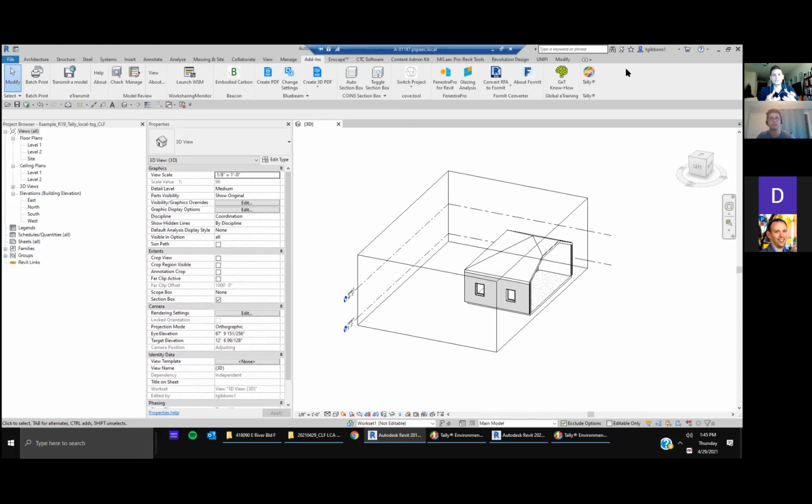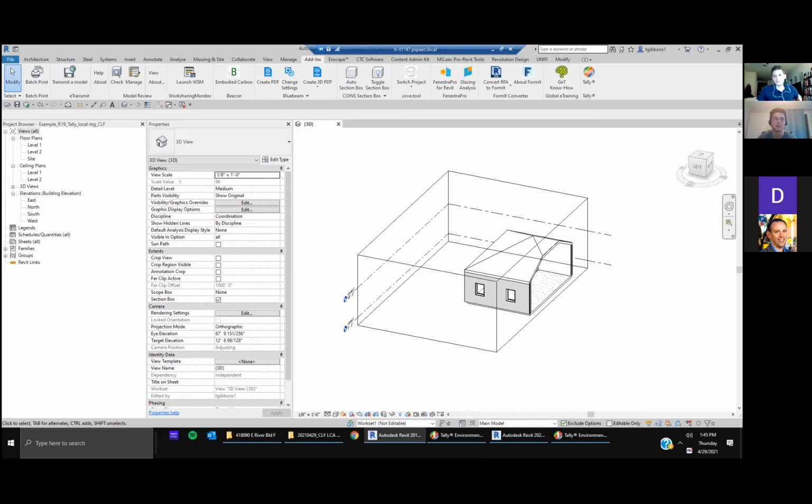The whole point essentially of Tally is to sort of say, okay, here's my stuff. Here are the materials and the quantities that are in my model. And Tally has this big database on the back end. The point of Tally is to essentially make those connections and say, okay, yes, I have 5 steel beams in my model, and here's what it is in the Tally database. We'll make that connection and then do that sort of full multiplication that we talked about previously.